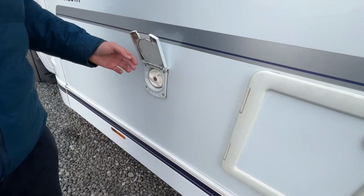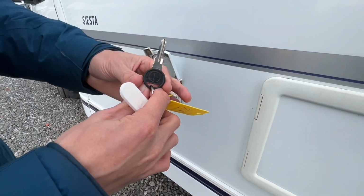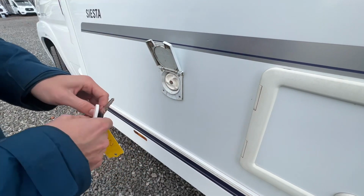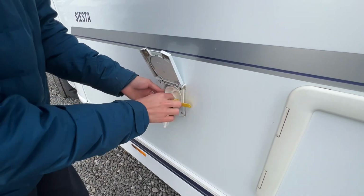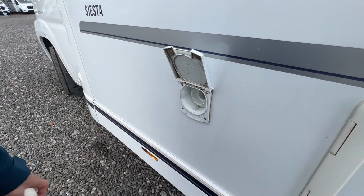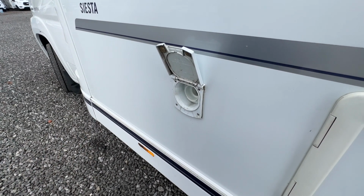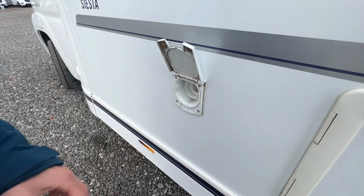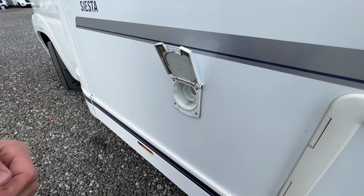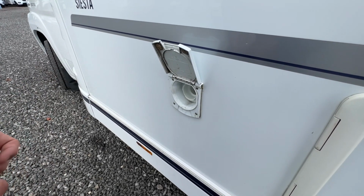This is your freshwater fill-up point. So this round-headed key is your water key, and the other key is your habitation key for all your locks. So this is a lockable cap. So carry your hose pipe with some hose pipe fittings, because the site normally just provides a brass tap. Connect to the brass tap, flat end of the hose into here, and wait until it overflows, or until you look on board and see how much is on your control panel, which indicates how much water is in your tank.